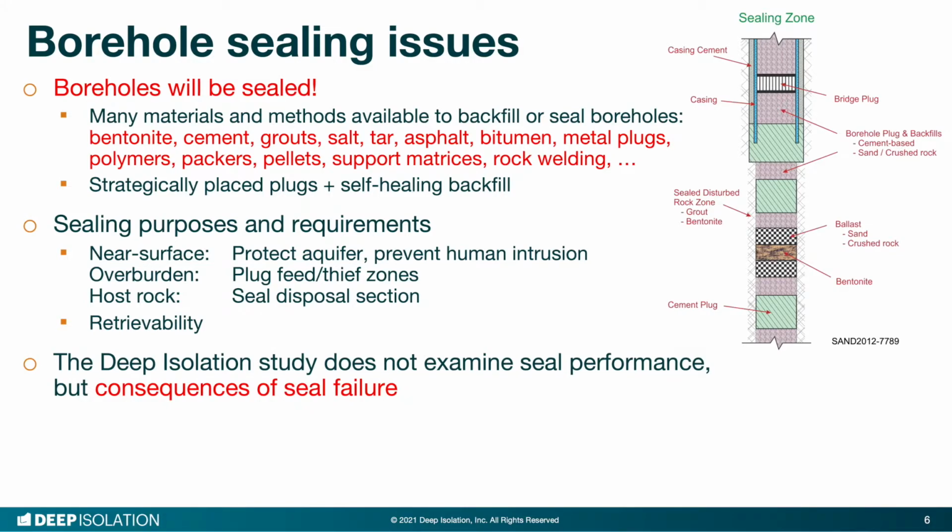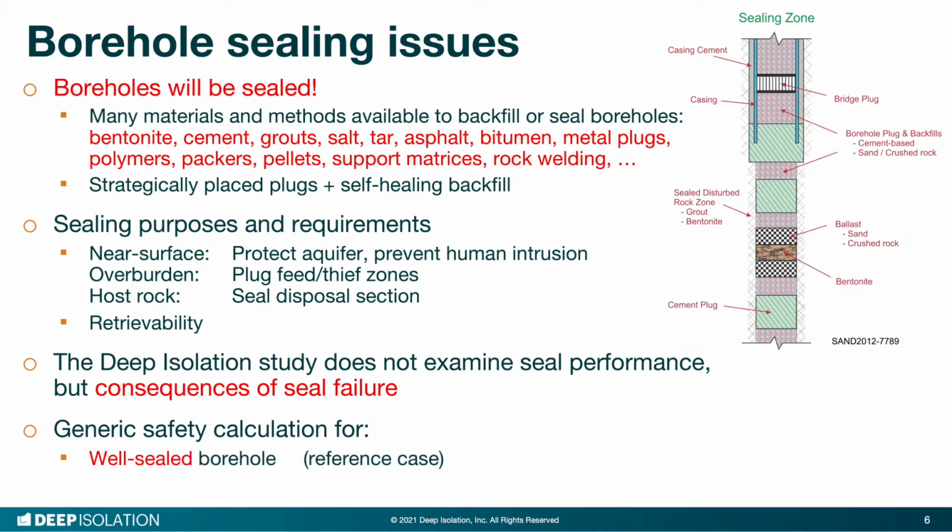I want to reiterate that our study did not examine the performance of these sealing materials, but in contrast, we wanted to know what happens if the seals have failed. To answer this question, we performed generic safety calculations, assuming that the borehole is either well sealed, which serves as the reference case, or poorly sealed, which is our conservative bounding case.